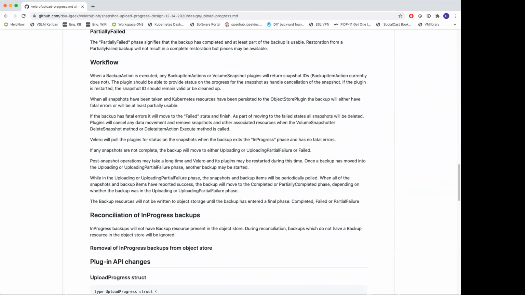Specifically because we rely on the logs being in object storage, but if you can't even get them to object storage, then you're left doing a bunch of digging. Very much a side point, but is there any way we could change how the logs are currently managed so that you essentially have two writers for the logs? One that can be streamed during the backup that's in progress, and one that eventually gets written to object storage. I'm thinking about another project I worked on in the past where we had a log streamer, essentially like a T writer, so they can be sent off to different locations. I mean, they are written to the local disk at the moment.